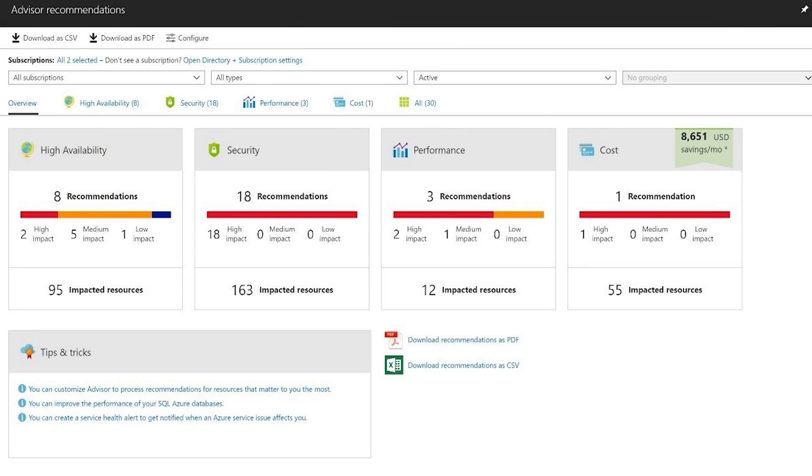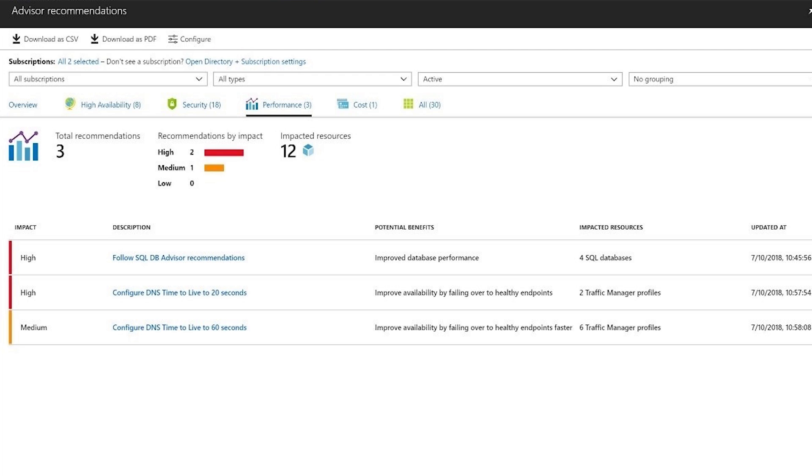Azure Advisor is probably not the sexiest feature of the platform if you're a developer, but if you're managing cost, it is total hotness. Azure Advisor is a free service that analyzes your Azure usage and provides recommendations on how you can optimize all your resources to not only reduce cost, but also boost performance, improve security, and reliability. The new recommendations now available in Azure Advisor include analysis of the last 30 days of VM usage with recommended purchase of Azure Reserved Instances where this can save you money, flagging subscriptions that don't have Azure Health Alerts configured, identification of high-spend subscriptions that could benefit from a support plan with dedicated technical support, and recommendations for solving common configuration issues in the Azure Traffic Manager, such as identifying time-to-live settings for high-traffic endpoints.